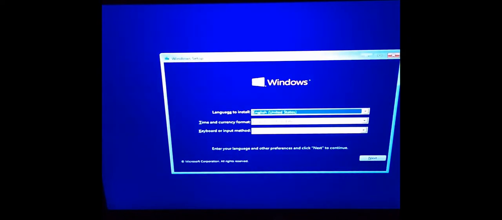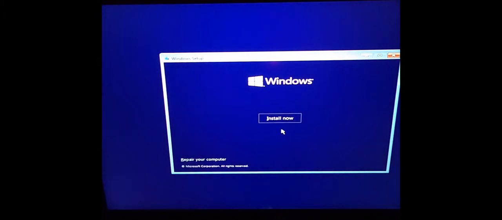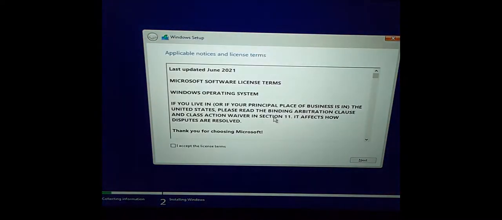It's loading. This is a great sign. So there you go. Now it's going to install Windows. So from here, you're just going to go ahead and select next like you normally would. You're going to hit install. And it's always advisable to wipe the drive before.